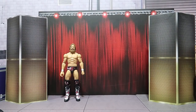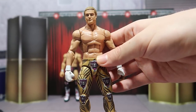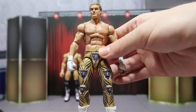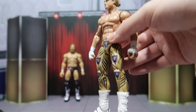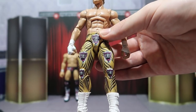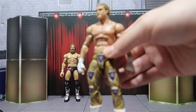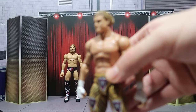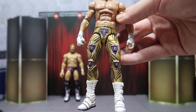Then moving on, let's do another WWE custom. This is actually one that I'm pretty jealous about because I really love this attire. I'm really happy that Dolph Ziggler is getting a push again at the moment on Monday Night Raw. And this is his updated attire from, I think, the night he won the Intercontinental Championship? I believe so. But this is a really cool attire in the gold with these stripes. Logos. It's just one of his best attires, I think. It's so awesome. This is an older Ziggler head scan with updated hair, obviously, and everything.